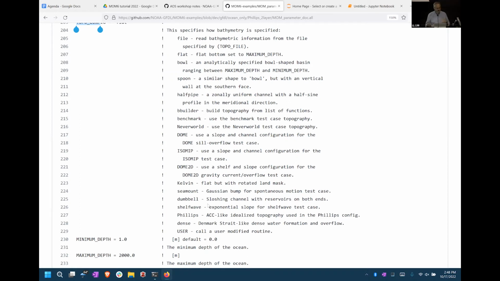And I've just chosen C-mount because it's easy, rather than writing code on the fly. But you can always add your own code to analytically define topography. Or we could have even used file, which would read the topography from a file. And that's actually how the global models all run, because we don't have an analytic description of global topography. The reason that file is harder work is if you want to keep on changing resolution, which is something you're doing when you're developing your experiment, you have to regenerate all the topography files every time you change the resolution. That's inconvenient. It's something you would have to do if you were file-based. But this is why we find it easier to work with writing things up in Fortran, because you can just make things dynamic.